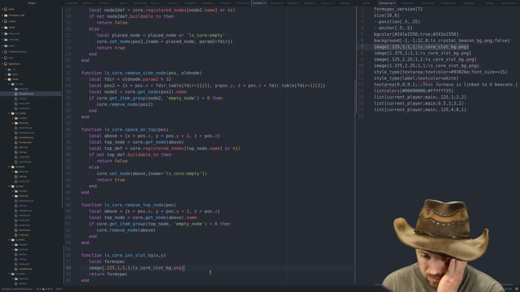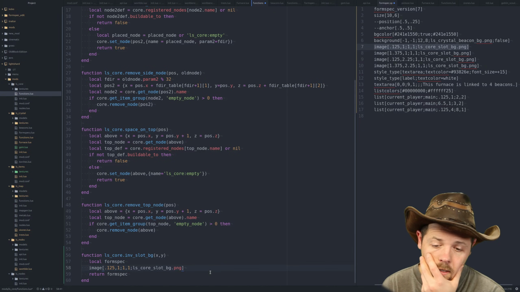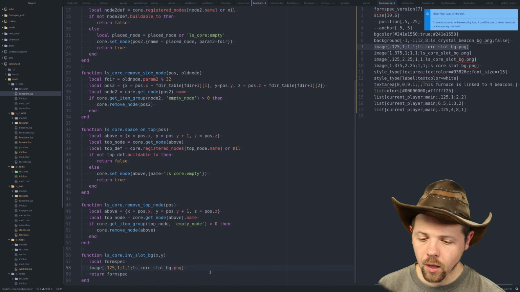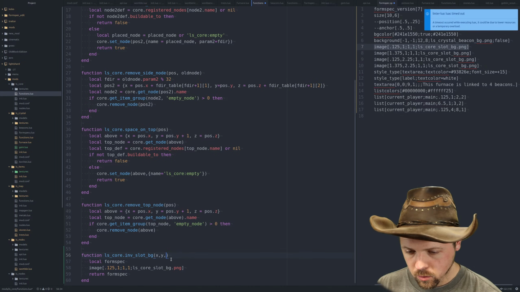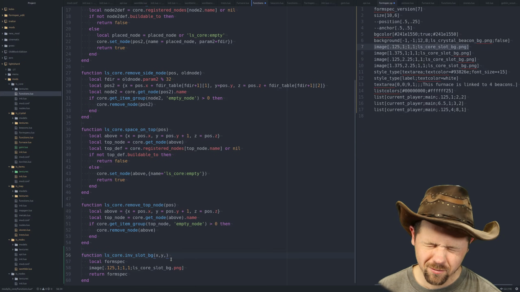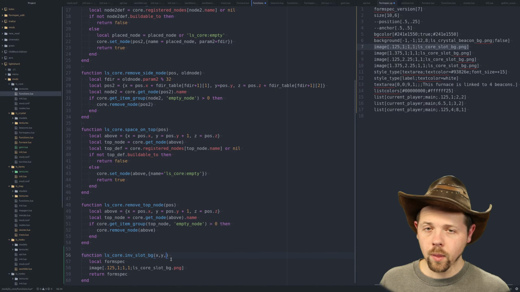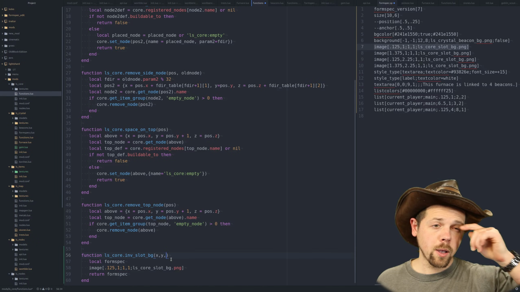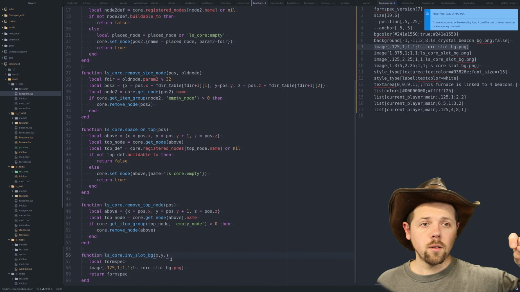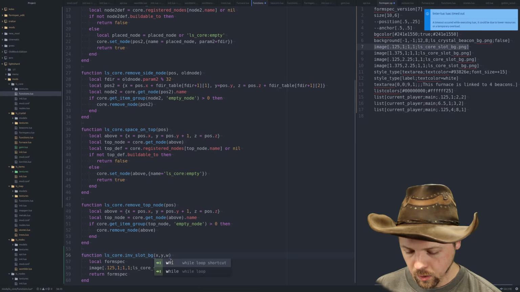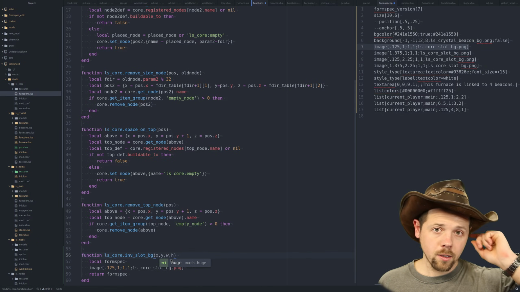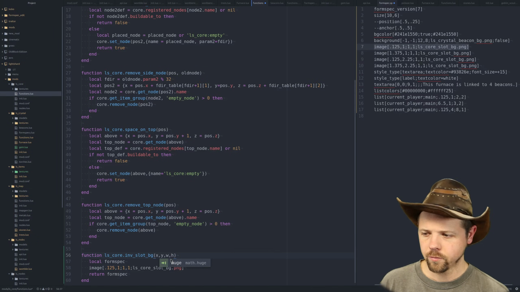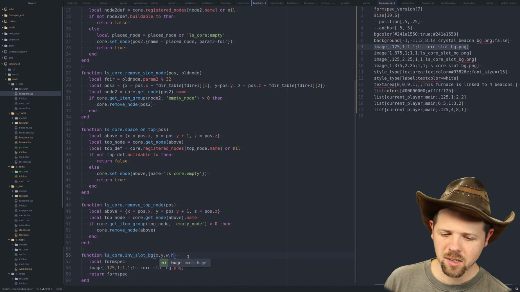That's not right. I need 4 values. I need the x and y value. Basically, this function is going to draw the inventory slots onto an inventory space, so I don't need to manually do it in every single form spec. I can just call a function and give it width and height. That's what I want. And I can just tell it, hey, at this position, draw this many boxes wide, this many boxes tall. It's just a simple array, honestly.